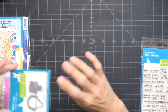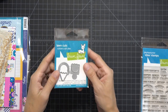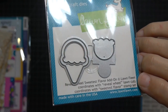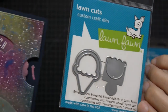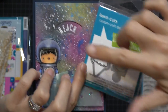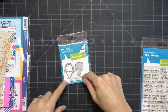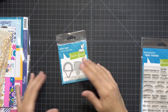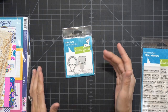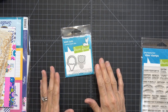Then I got the ice cream die — I think it's just called the ice cream die. It cuts the window so that little window becomes an ice cream shape, and there's a separate die that cuts out the whole ice cream shape. I tried to get the matching ice cream stamp — 'you're sweet' and so on — but it's all sold out. But I figure I can draw some hash marks to make a cone myself.